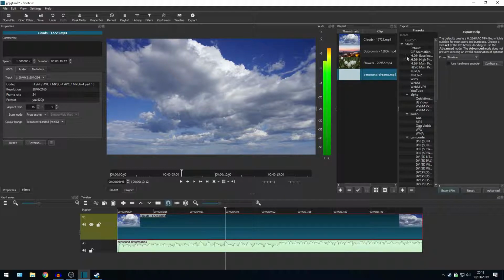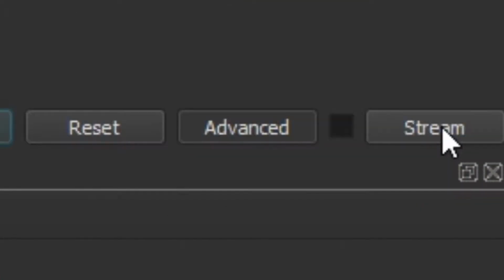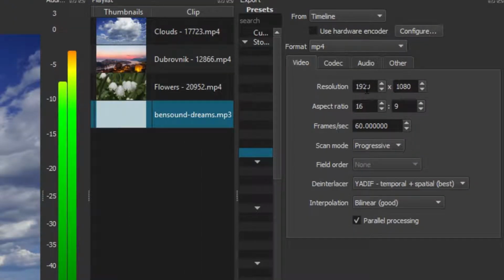So then, there's a couple of things to take into note here. But if you're making YouTube videos, then I would just suggest selecting the YouTube option here. You can create your own custom one, which you can do by clicking YouTube and clicking the advanced button here, and this will open all the properties. So I'm going to talk you through all of these properties. If you don't want to see this, I'll put a timestamp up on the screen because I don't know how long this video is going to be, but it should be pretty short.